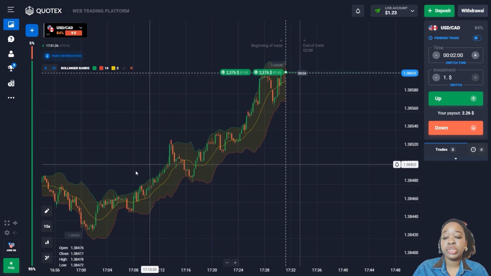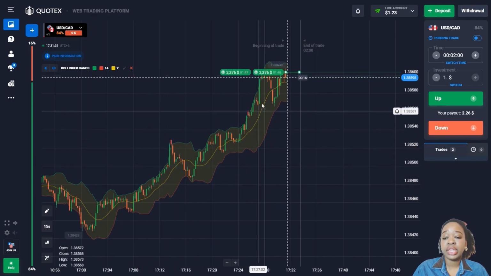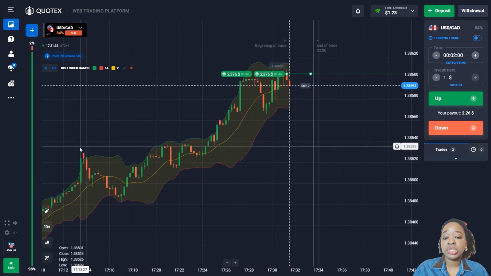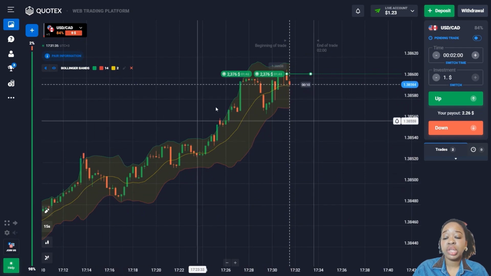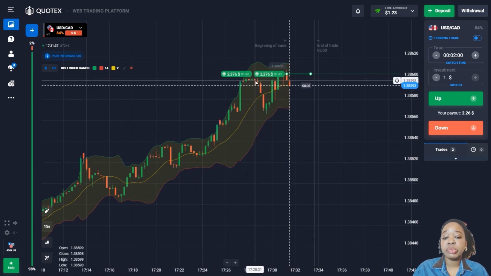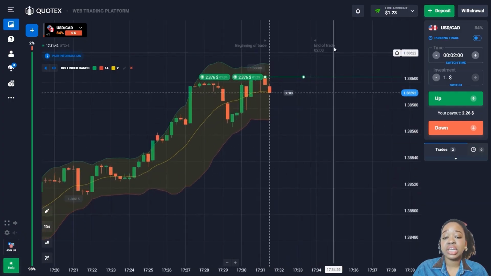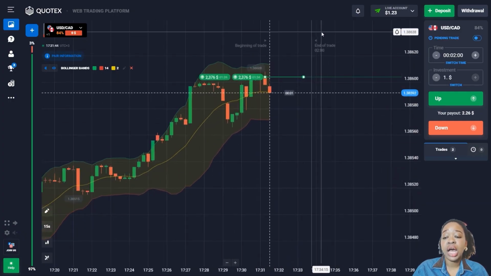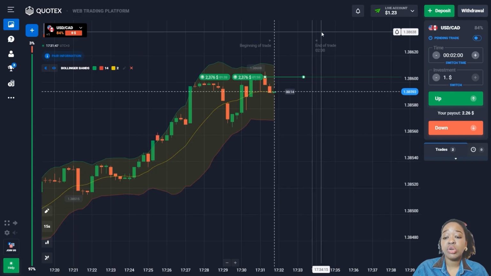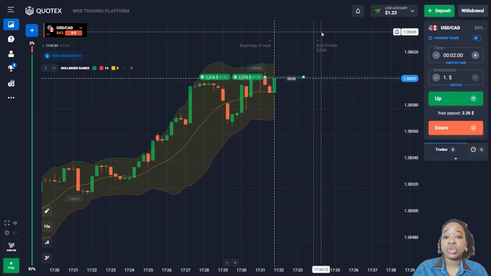At the same time, periodically you can see small rollbacks that occur on the graph. Just after the last rollback down, you can see the price continues to move up and comes to the upper price channel zone. All this makes me understand that the price has a good upside potential, and it's likely that in the near future it will continue to move up according to the rising trend. Also in this situation, I'm using 2 minutes with the reserve, so let me wait for the end of this trade.